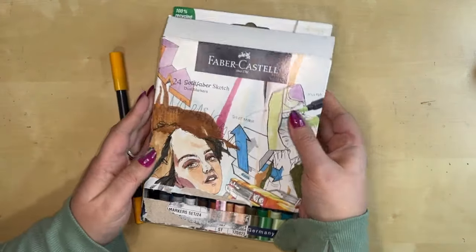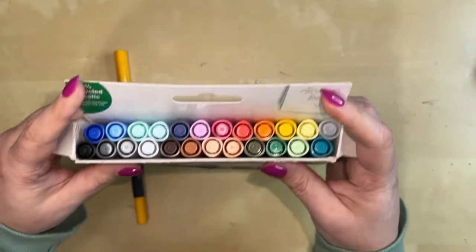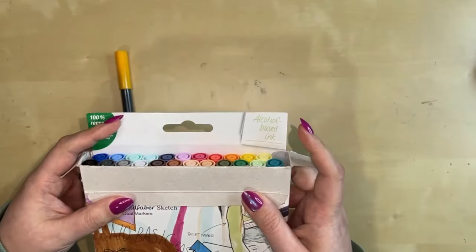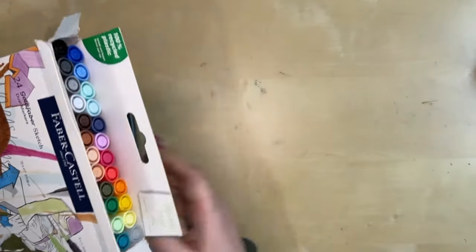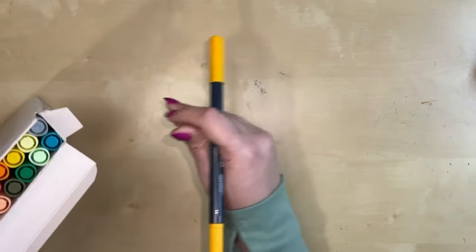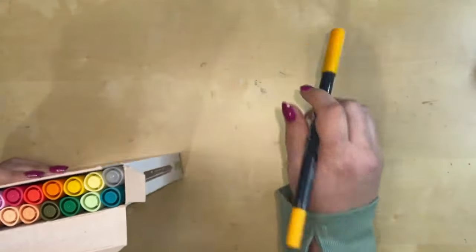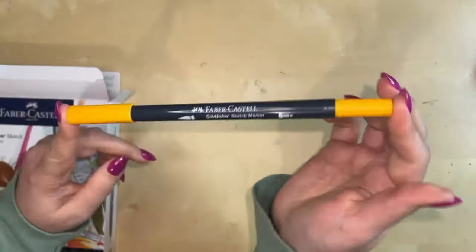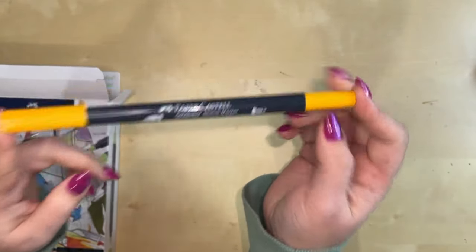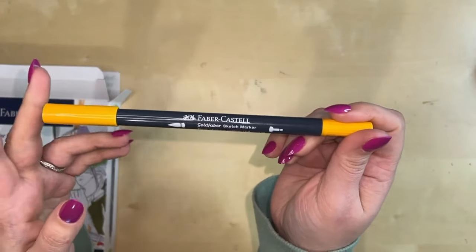So first of all, let's just go ahead and look at them in order and beauty in the box. Just absolutely beautiful. And I'm going to leave them in the box because then I can take them out in order and swatch them in order without having to line them up. I'll maybe line them up while I'm sitting here talking for a minute. But what's awesome about these markers from Faber-Castell is they are alcohol-based markers. Faber-Castell has not done alcohol markers to this point, so this is their first in the line to my knowledge.